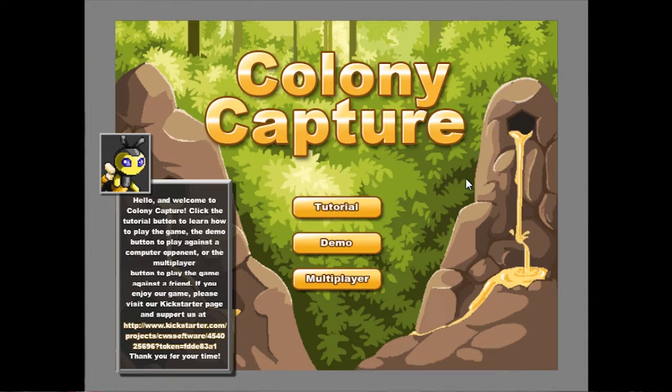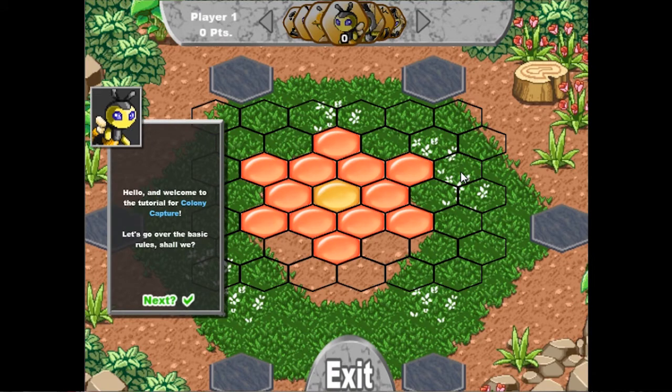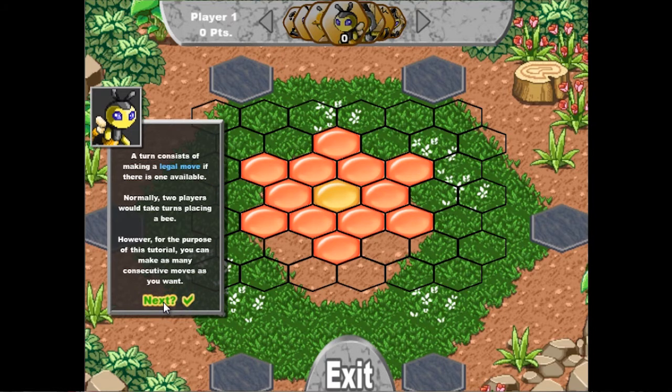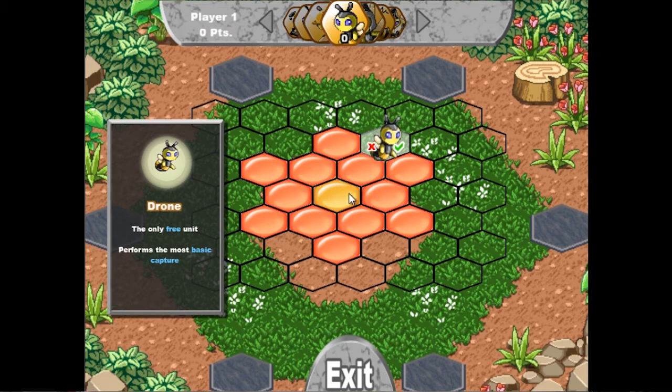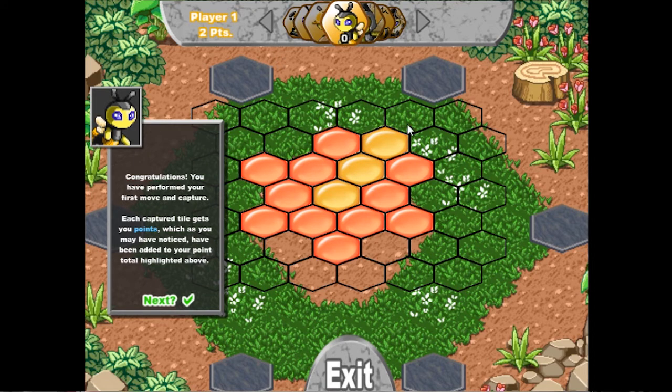Have you ever played Internet Reversey, a game that used to be free with Windows? No. Well, you're about to get a good idea of what that's like. So this is Colony Capture. In essence, the little gold squares, or hexagons, are the ones that I own, and these are the ones that the enemy owns. By putting this guy over here, I can capture this one. And capturing is good. That's the basic mechanic of the entire game.